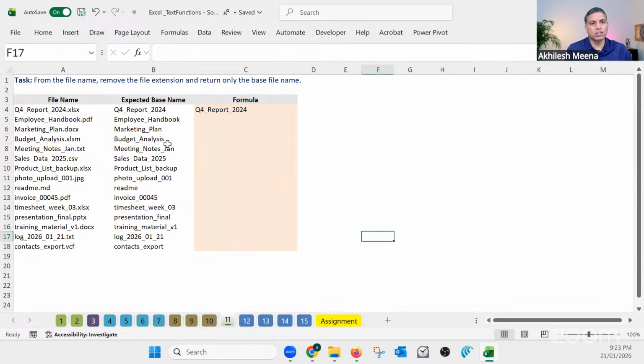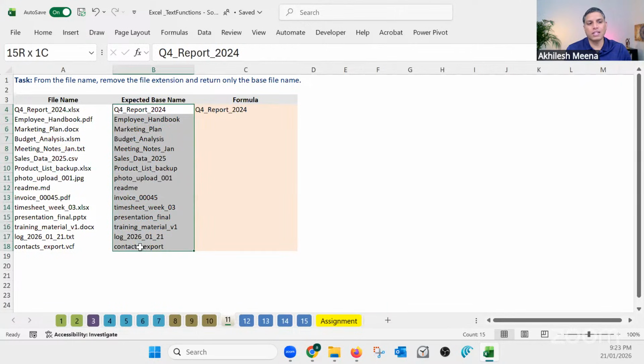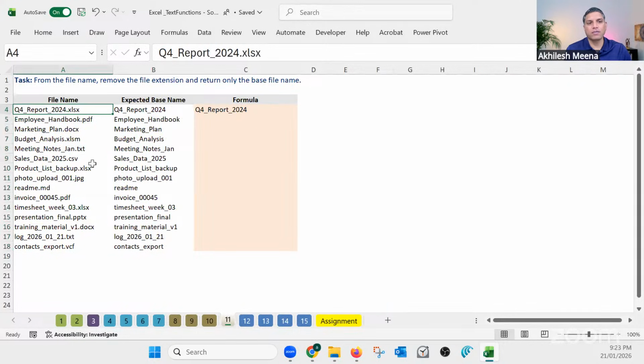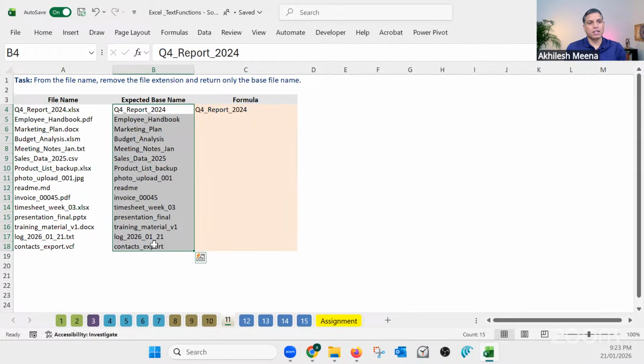I think now you are able to solve this portion also: how can I get the file name without the extension, the type of the file, the Excel file, the PDF, docs, XLSM, all those things. I am interested only in the original name of the file. So here we can use the logic which Nidhi Joseph has mentioned just now. Only thing is, the left function would be used.